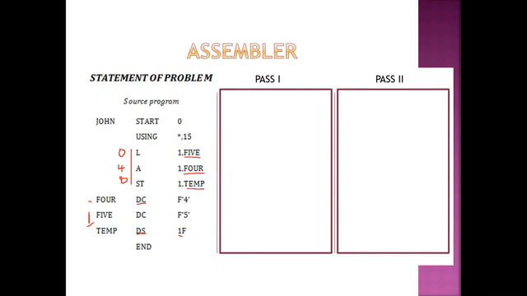Let us see. The concept says you need 2 passes to do that. First pass, you will read line by line, keep allotting addresses. So once you come to temp, you would have allotted addresses for everything. Again in pass 2, when you go again and look into it, now you will know the address of 5. So replace 5, 4, temp and all these things with the actual addresses. That can only happen during pass 2, because in pass 1 we don't know the address, so we need one more pass.